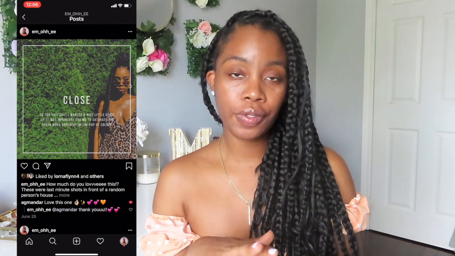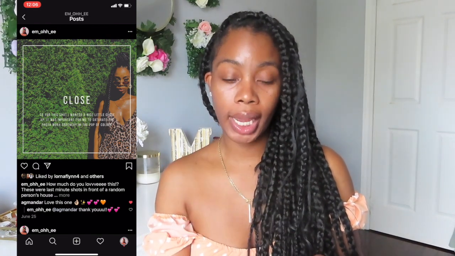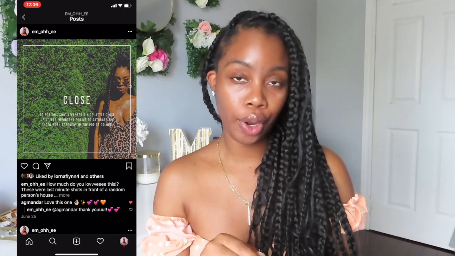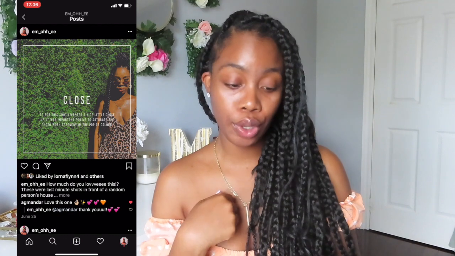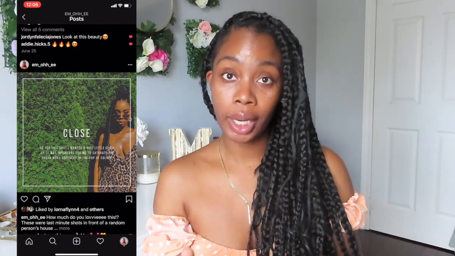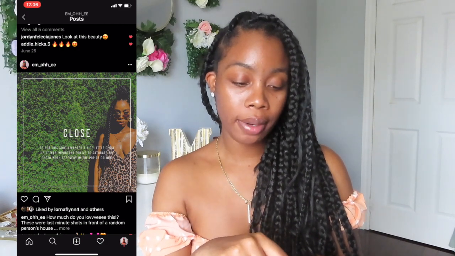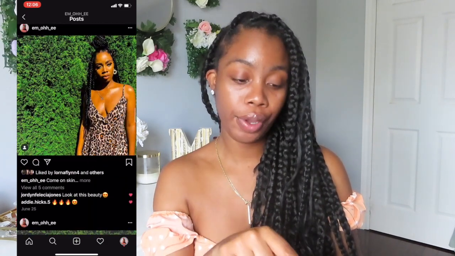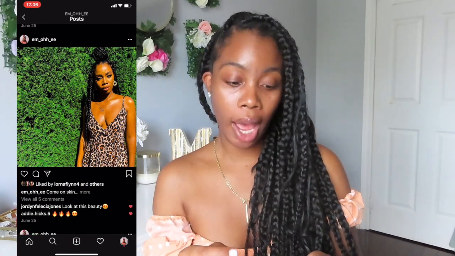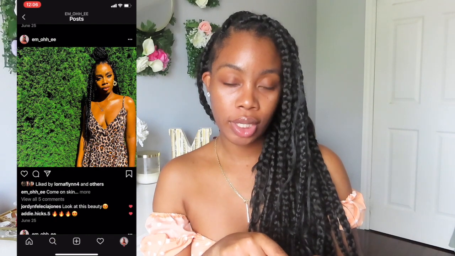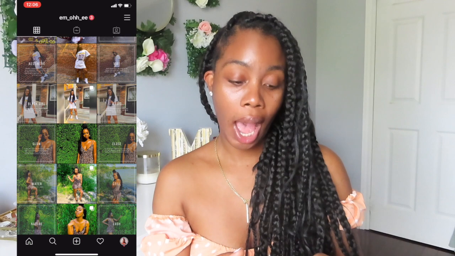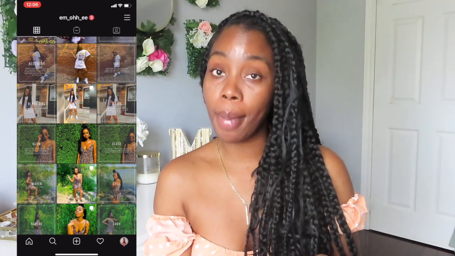Now that you have an idea of what my feed looks like, take this photo for example. On this photo, as you can see, I have a template overlaid on the picture. I've typed up a little blurb on the photo. I'm going to show you the exact template that I use via the app that I use. I edited the photo prior to putting the template over it. For this series, it's a series of 3 photos. In the next picture, you just have one single headshot. And then as you can see, it's pictures in rows of 3. That's how I've decided to set up my Instagram feed.